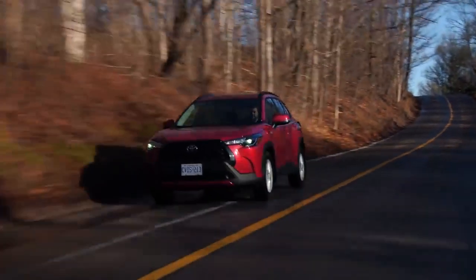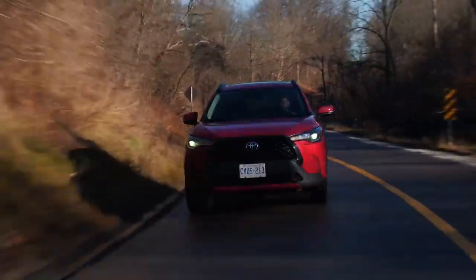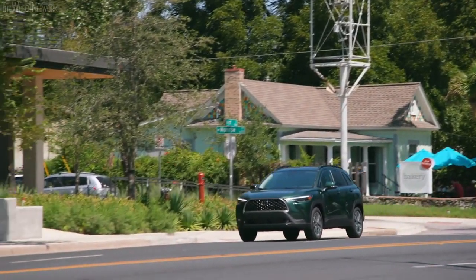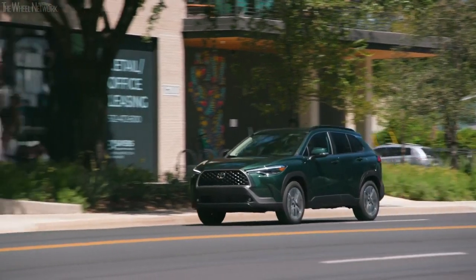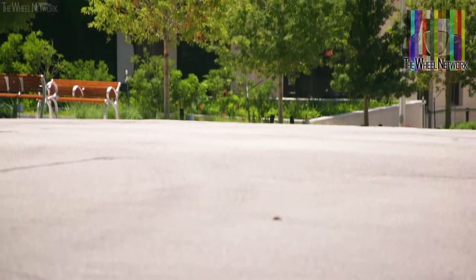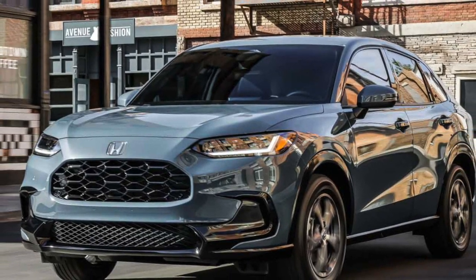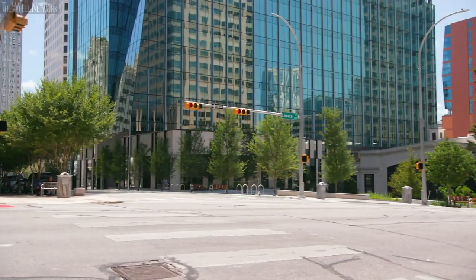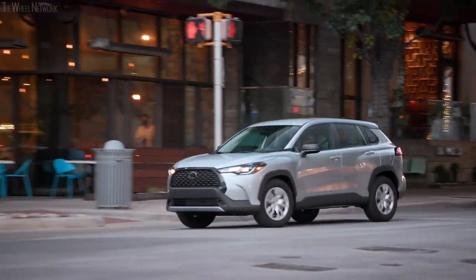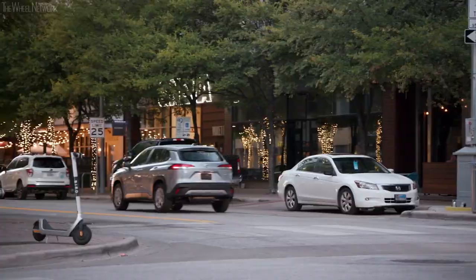The ride quality of the Corolla Cross is very similar to its sedan iteration, and passengers will be overall pretty happy with its comfort. With the suspension tuned to the softer side, the low-speed ride quality is top-notch as it easily absorbs most potholes and undulations on the road. The highway ride quality was also better than the Honda HR-V. When you hit some serious road undulations on the highways, the vertical movement doesn't contribute much, unlike the rivals, and the suspension works silently. Even though there's more body roll than in the Compass, it isn't a deal-breaker.